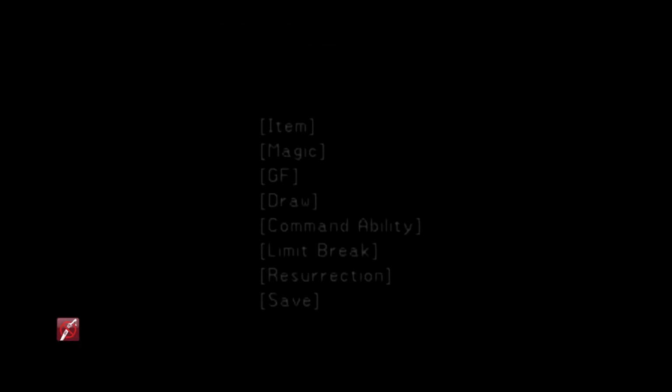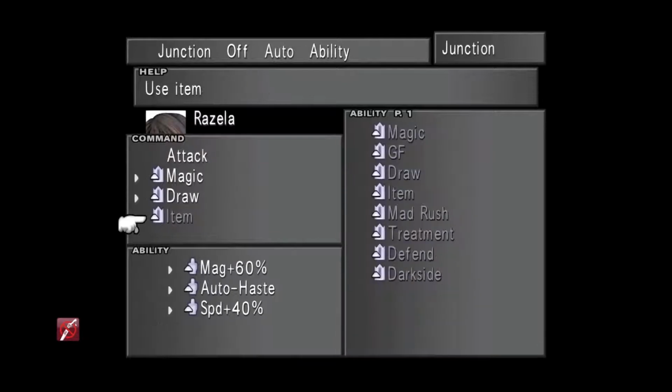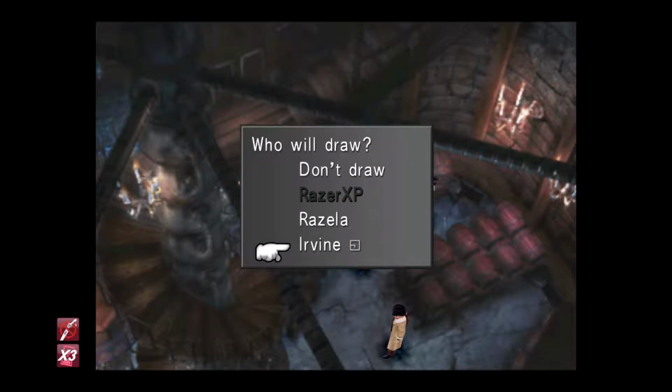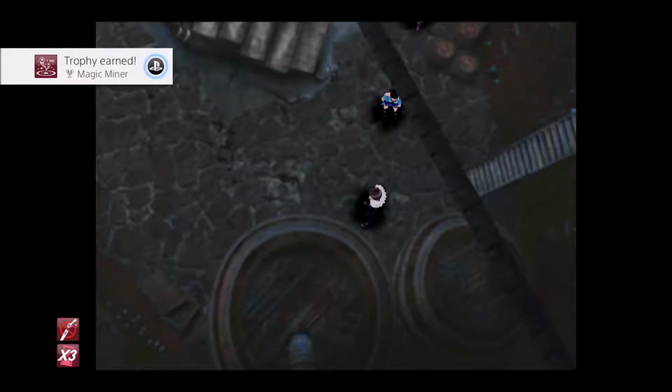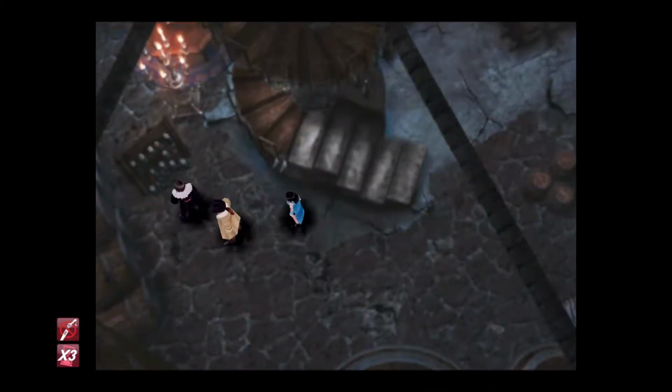Yeah, you get a rocket engine for defeating that boss. And 30 AP, and plus you get to unseal one of your abilities or whatever. Alright, so yeah, I think I'll unseal draw just in case I need it. There's actually a draw point right here too, if you want to get some auras. Oh, magic! I got the Magic Miner trophy too. So now, I'm only missing 3 trophies now.